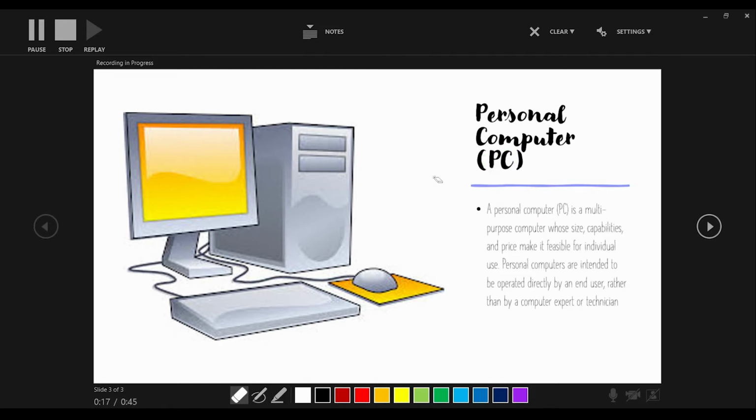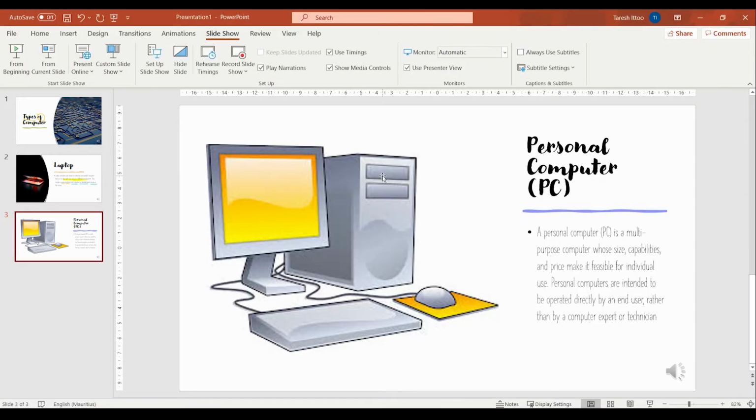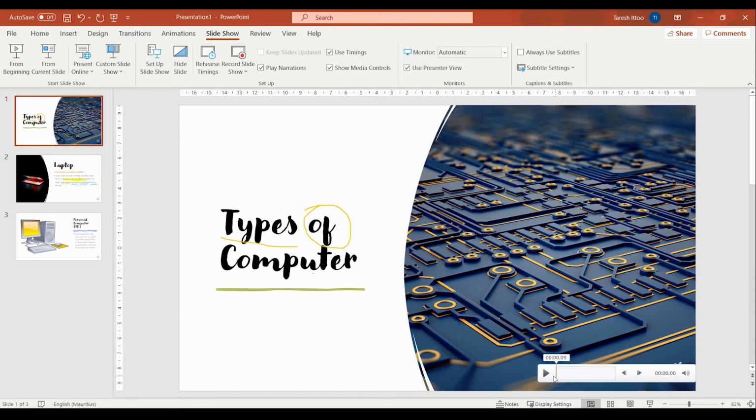Then when I finish recording my video and I finish talking, for example, I just click on stop here. I click on escape on my keyboard, and then if I want to hear what I recorded, I just click on this logo here and I will. So now I can start to talk. For example, I say type. So I will have my recordings on each slide.